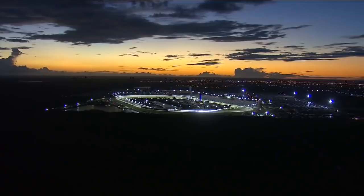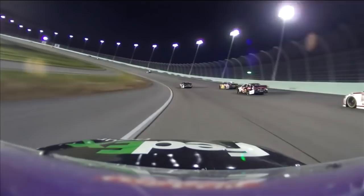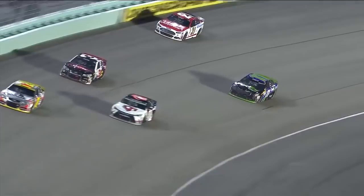Let's see who's on the move, brought to you by Mobile One. And we'll focus on the 11 of Denny Hamlin. At one point in time, Denny Hamlin was three laps down, running 43rd after a wave around and the free pass. Denny Hamlin has made up 21 positions. Stenhouse Jr., 14 spots. David Ragan, 13 spots. With more on the 11, Mike.